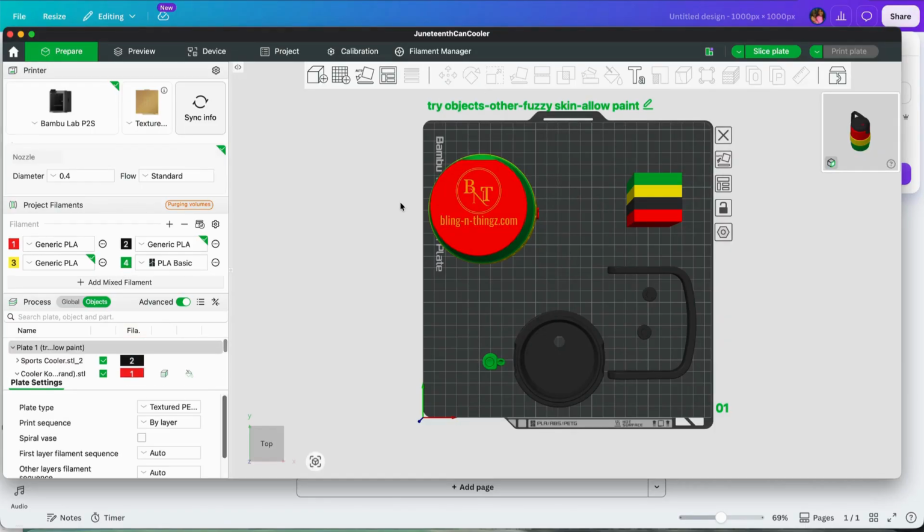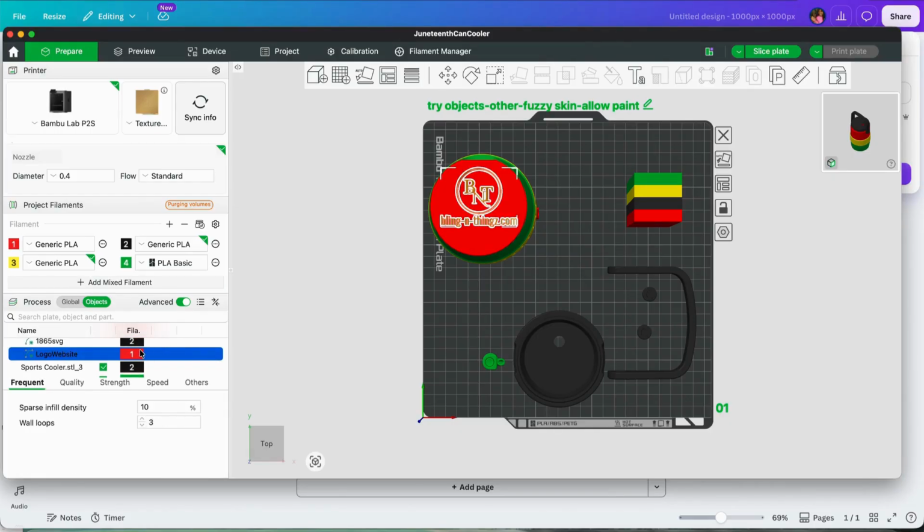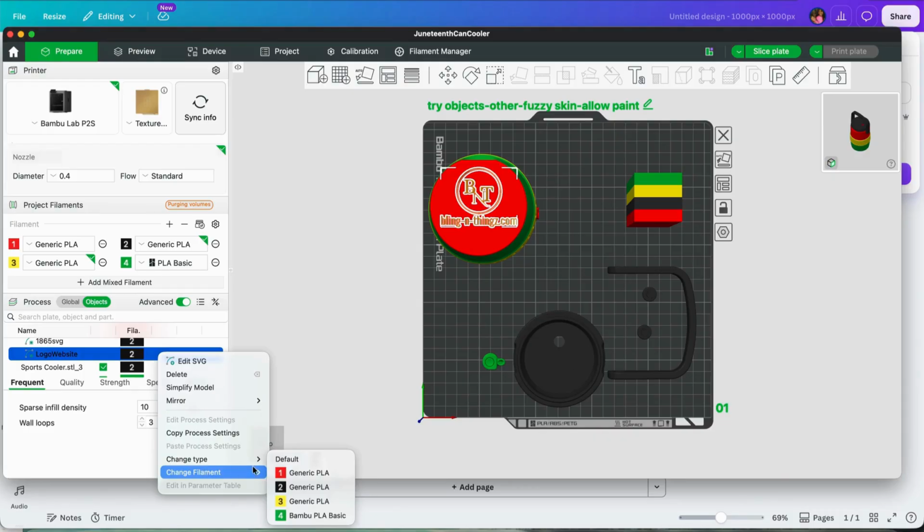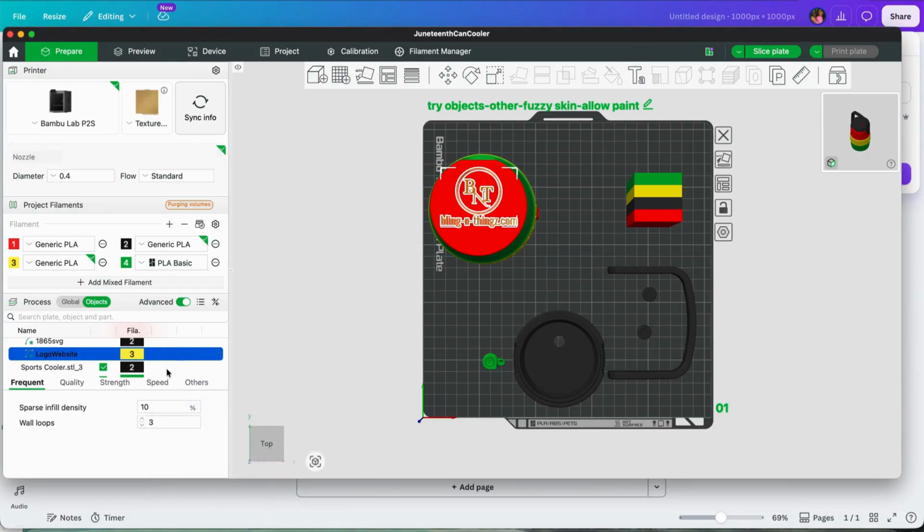So there we go. I have my SVG file on there, but now I don't want it to blend in. Right now it's red. I can change the filament color here, or I can right click, change filament, and change the color here, whichever one.